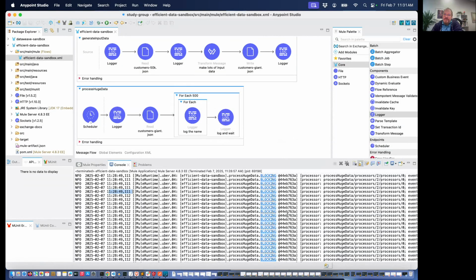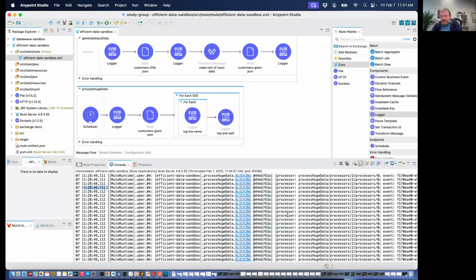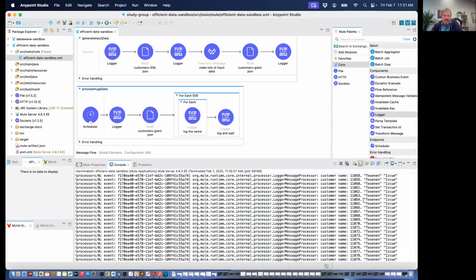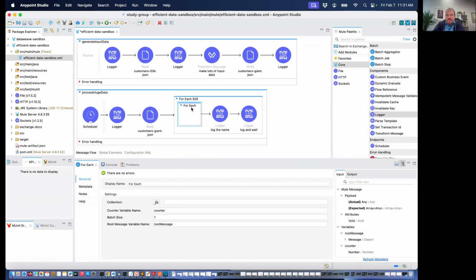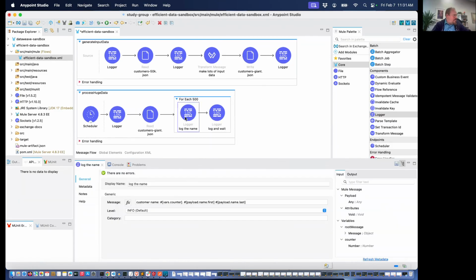What if I do this? What if instead of, I don't need to print every single one of them out, right? What if I just print whatever names are in there? Let's do, because vars.counter is going to be a page now.